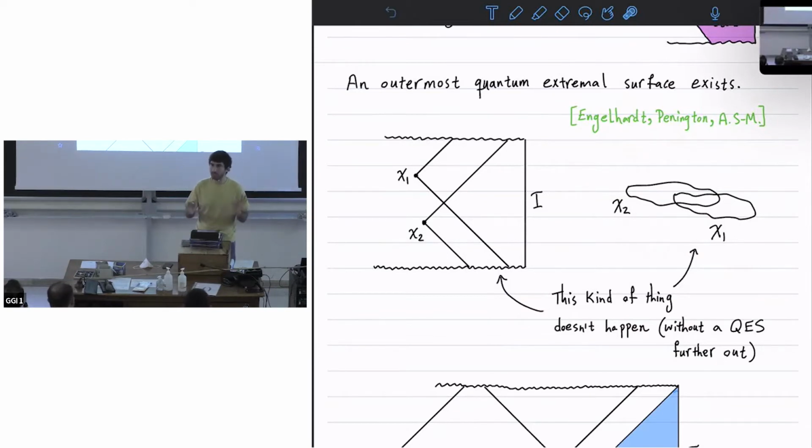The proof is a little bit complicated in the most general case, but it's very easy to explain in a case where they're fully time-like separated from each other, like here. There you just intersect their outer wedges and argue by quantum focusing that the sphere there has negative expansion in both directions. And it's a bit of work to show that if you perform a restricted maximum in this wedge, subject to that condition, the outcome will not get stuck on the boundaries, and therefore will be an extremal surface within the bulk of the wedge. Therefore, if this happens, there is something further out.